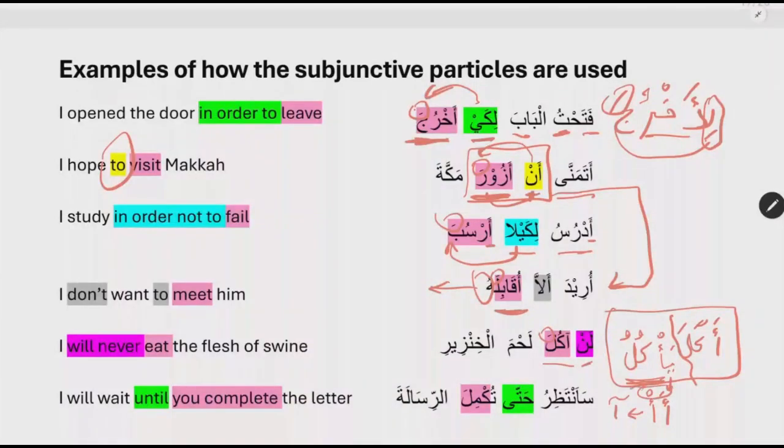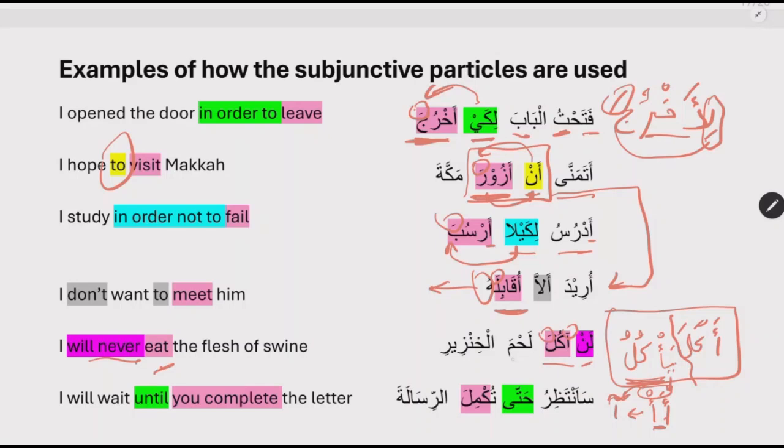These two vowels become this sign here, which gives you akula. That's how you get this little wavy fatha there, which shows akula. Can you see the ya change to alif? The ta will still remain ta'kul, the noon will still remain na'kul, but just for the "I," you have this anomaly of a fatha or the sukun following it. You can't pronounce it, so they just combine it and you get akula. Right, so len akula is "I will never eat the flesh of swine or pig, meat of the pig."